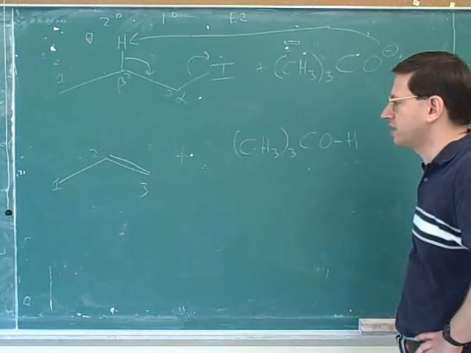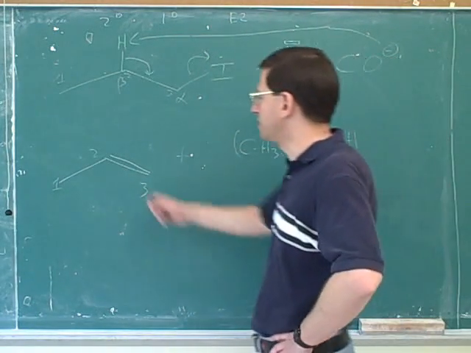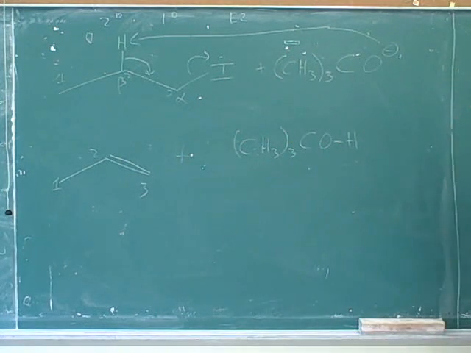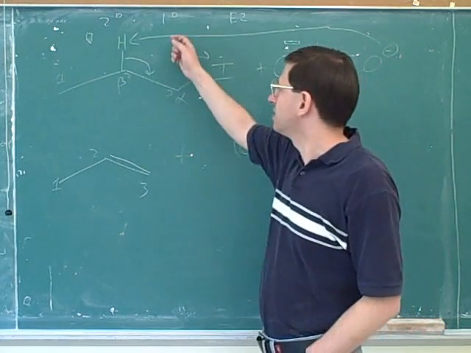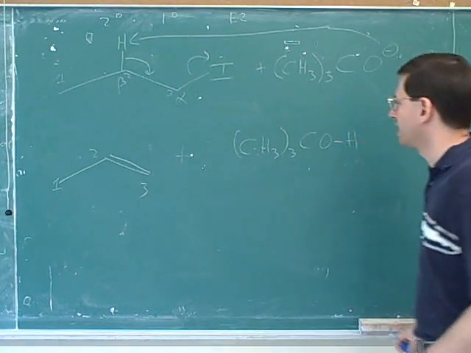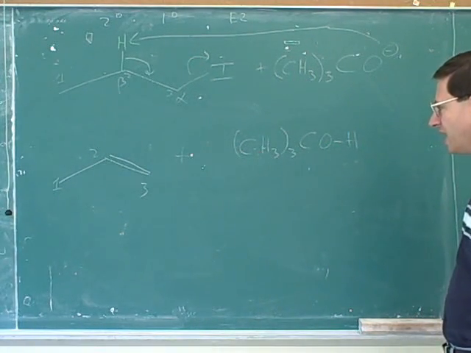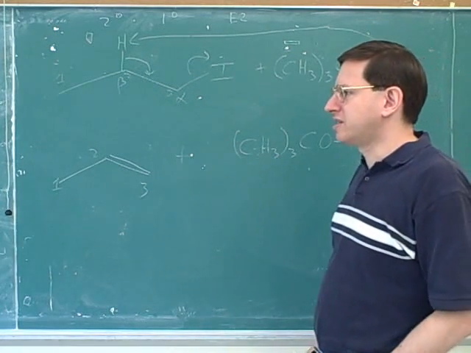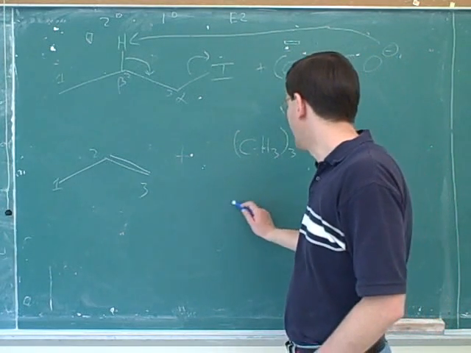Remember, we said an elimination reaction is a reaction that forms a pi bond. That's what we did here. We formed this pi bond. That's the end of our reaction. And you already were seeing it would be E2. The only thing that was giving you trouble was the mechanism here, so now we've seen that mechanism. By the way, remember that we need to memorize that elimination is something that forms a pi bond.